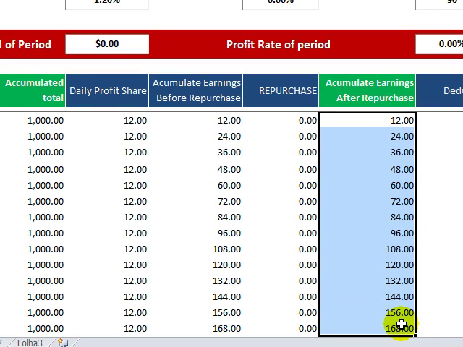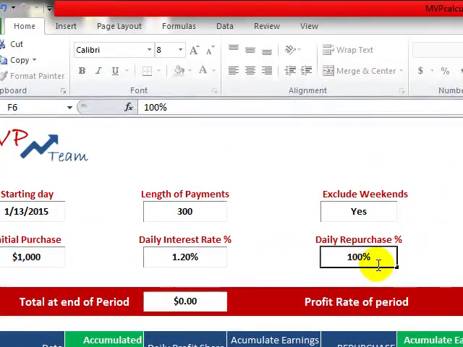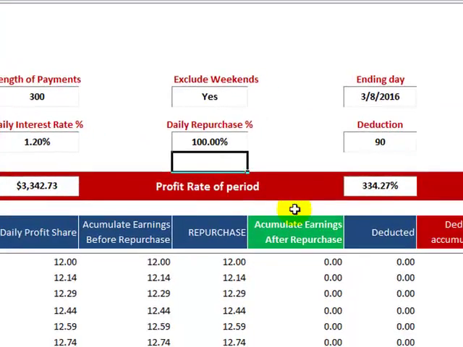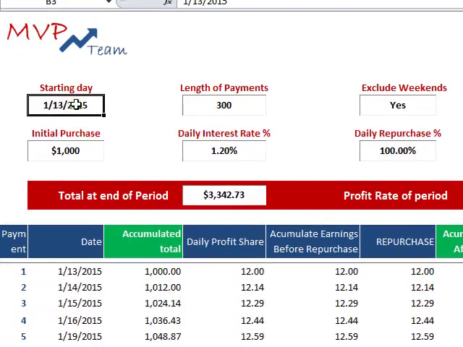Now, if you can leave it in there for 1 full year, like this, you would be over 300%. If you leave it in there, that's including all of the deduction. And maybe after that, you say, okay, I want to start getting some of my money out. Then maybe you can lower that to 50%, or cashing out 80% and repurchasing 20. So play with this calculator, and I hope this video has helped to explain how this MVP calculator works.